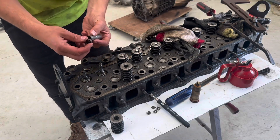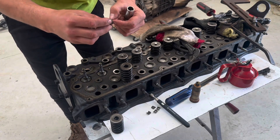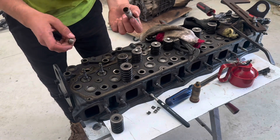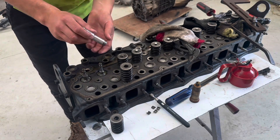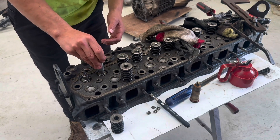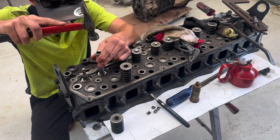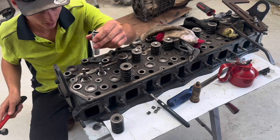I found a socket that fits perfectly over the rubber seal and the spring so it doesn't damage it, but it actually hits the shoulder just enough so it's not going to damage anything - it's just going to gently press it down and on. I've already oiled those shafts up so there's a nice little bit of oil on there. Sit them on, suck it on and just give them a real gentle tap until it seats - just like that.